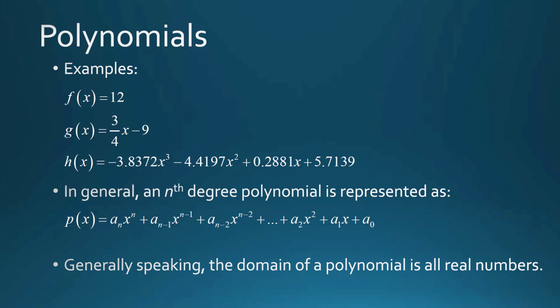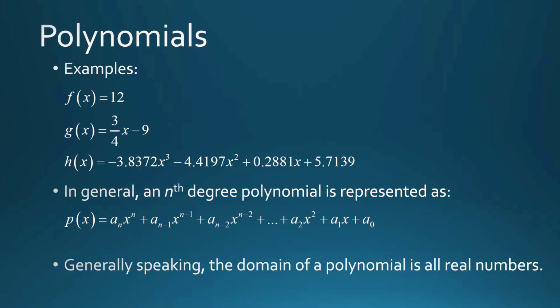Now that's not to say, sometimes you may use a polynomial for some kind of an application. For example, you can model the fuel economy of a car at different speeds using a quadratic polynomial typically. And so in that case, the domain is not going to be all real numbers because you have reality imposed on that situation, and that's going to have a say in what the domain is. But if you're just looking at a regular old polynomial, the domain is all real numbers.